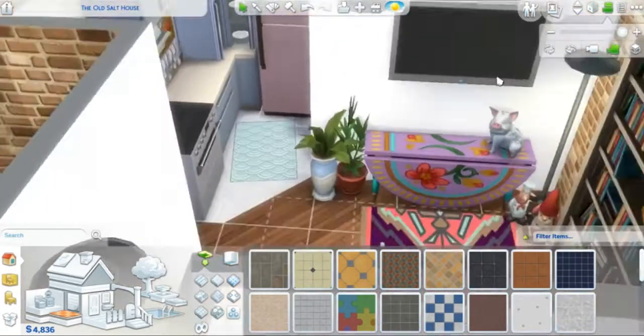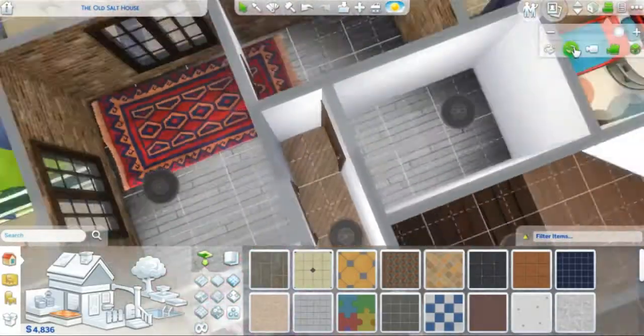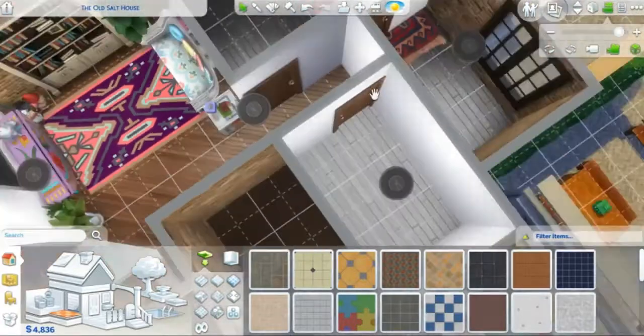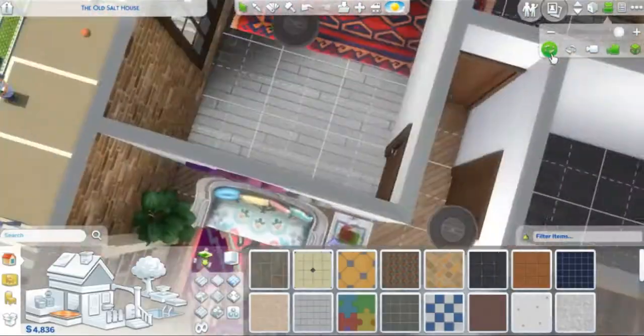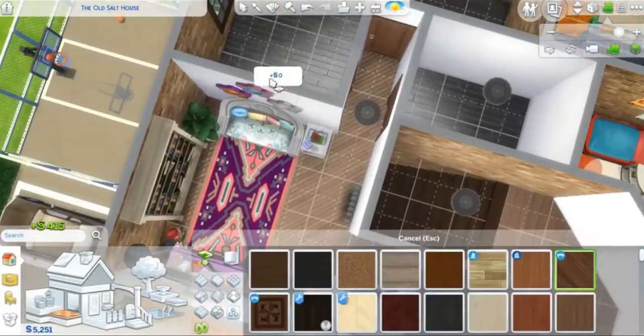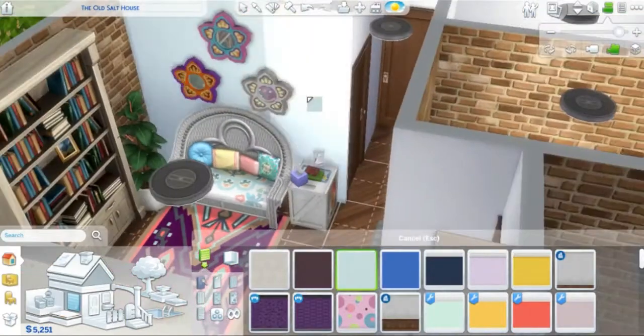So yeah, I decided for the kitchen, because we've got a lot of pastels, like blues and pinks, and then we've got some richer purples in the lounge room. I decided to keep the colours soft in the kitchen as well, and I sort of bought the soft blues from that little wicker couch there.